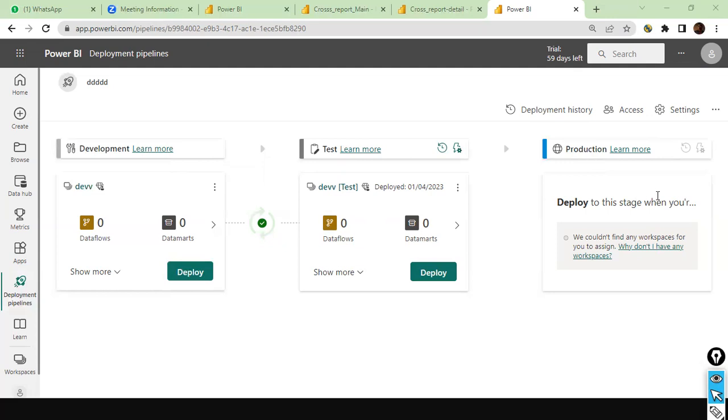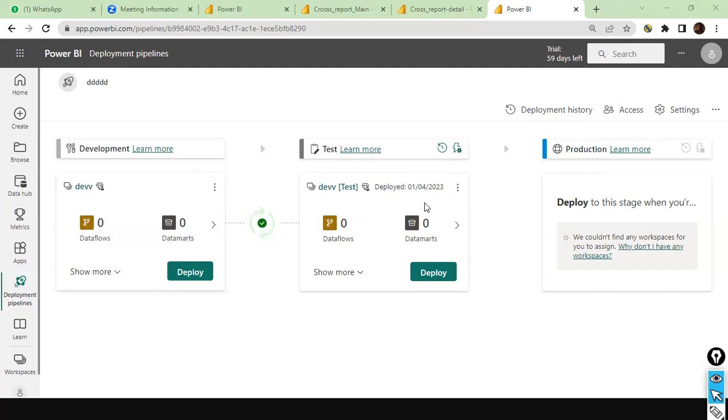Okay, in the production workspace, everything has been tested in the testing phase stage itself. You did all the things. This test stage is nothing but your pre-production workspace. This is where we test and verify that all the content is accurate.